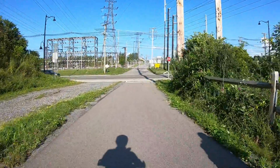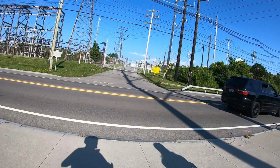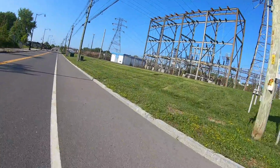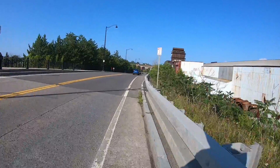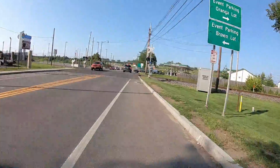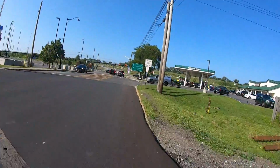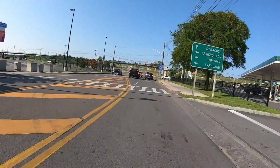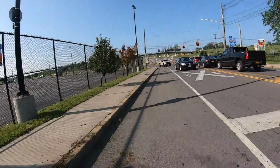So Tyler and I are riding down the path. We're going to come to Bridge Street, and we're going to cut across Bridge Street over to the other side where there's a wide shoulder. This is going to take us up over a bridge that goes over a railroad track, and then we're coming down the other side here. Crucible Steel is on the right. Get towards the bottom, we're going to cross over a set of railroad tracks here, and then we're going to cut across where that crossing is. And over on our left is the entrance to the State Fair. You can see the big sign over there for that entrance.